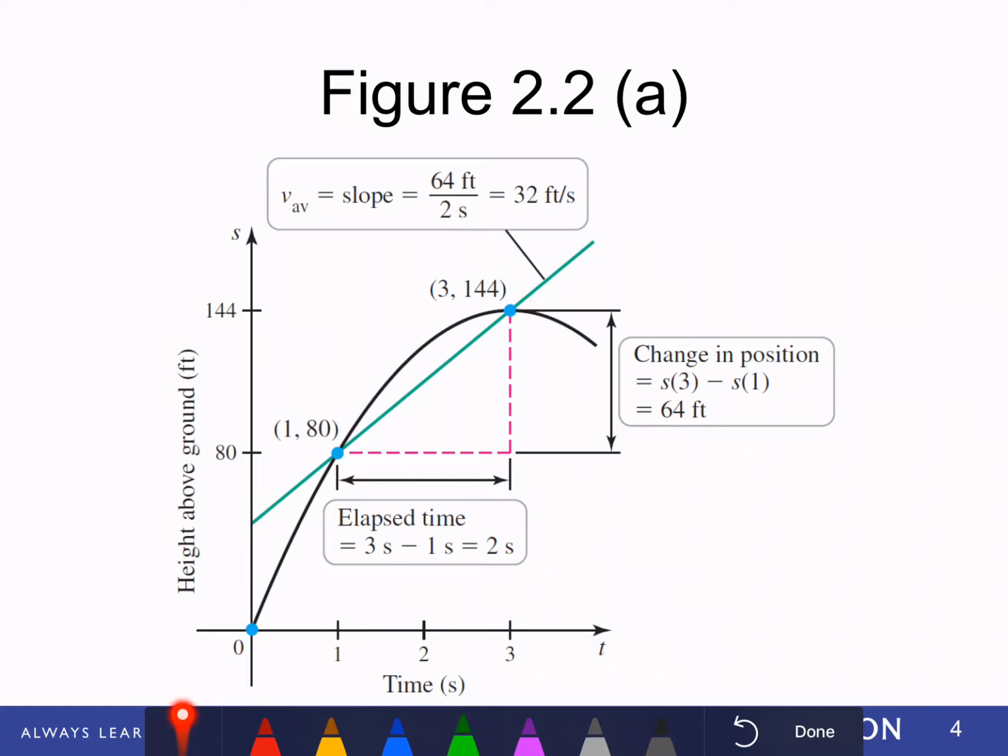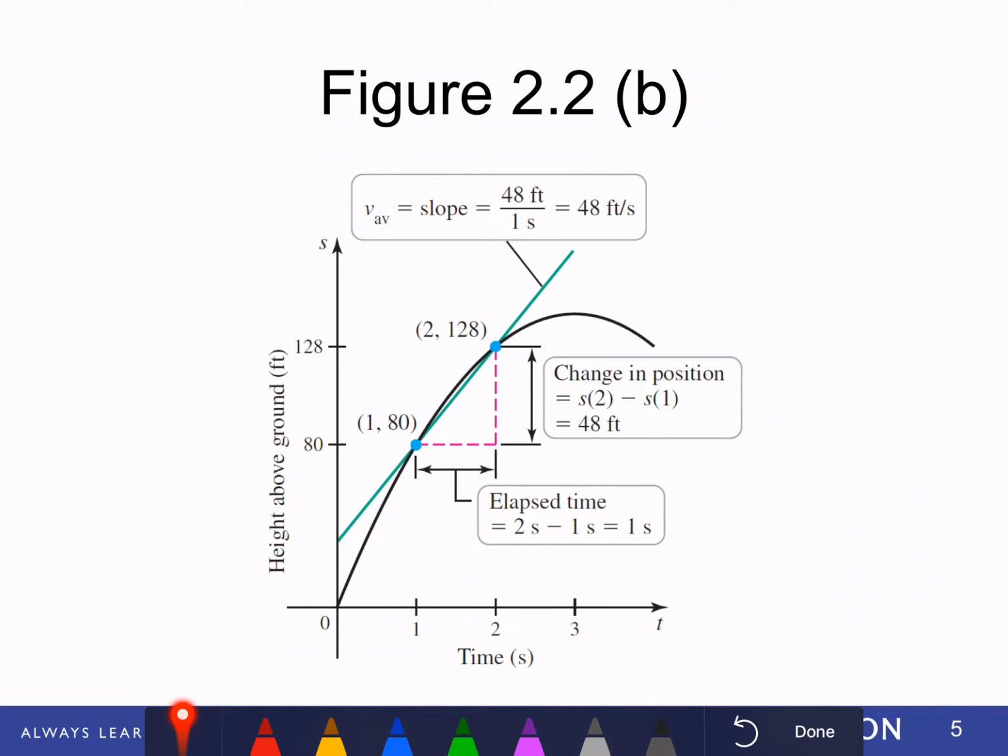So here we use the idea that between the instant at 1 second and the instant at 3 seconds, the distance traveled is this distance here, or the calculation made here of 64 feet, over a time duration of 2 seconds. So over that time frame, we have an average velocity of 64 feet over 2 seconds, or 32 feet per second. However, it becomes pretty clear that this is not necessarily discussing the rock just at time 1, but it's an average velocity of the rock between times 1 second and 3 seconds.